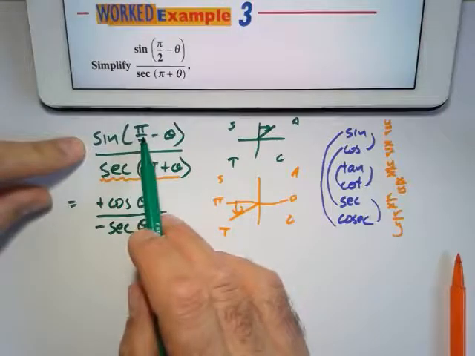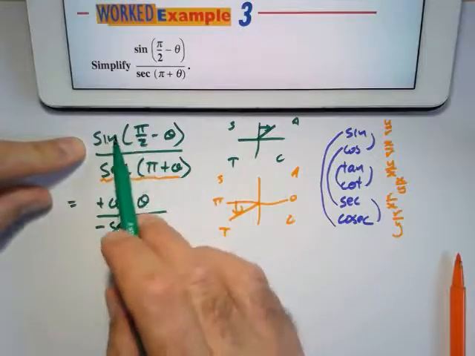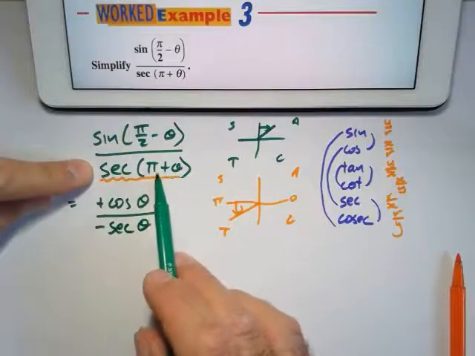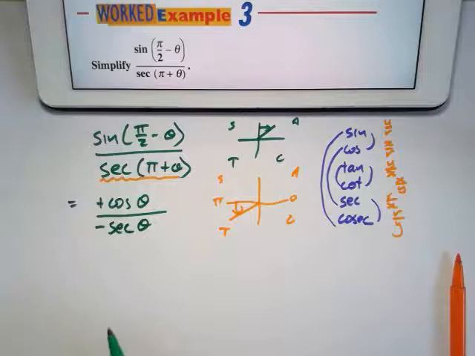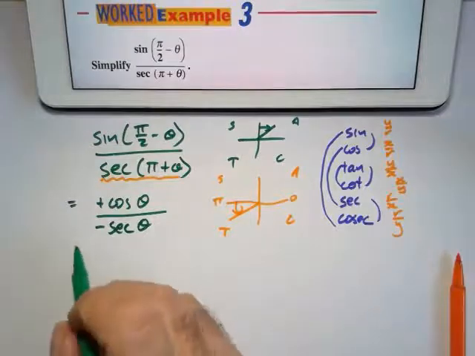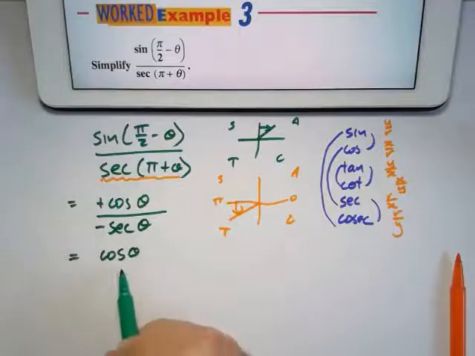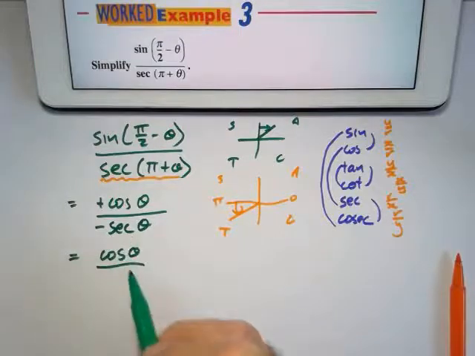When I work from my y-axis, I use my complementary angle. So sine changes to cos. If I work from my x-axis, then sec stays sec. Okay, when I want to carry on now, I'm going to say this equals the cos of theta, divided by, and sec is the inverse of cos.